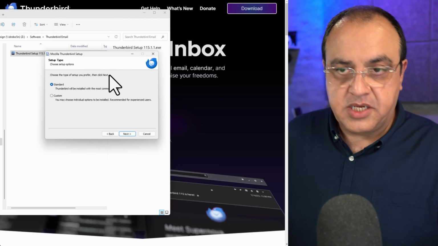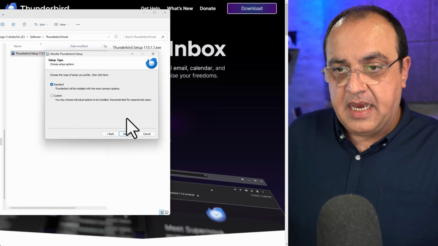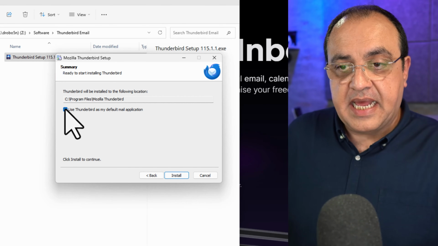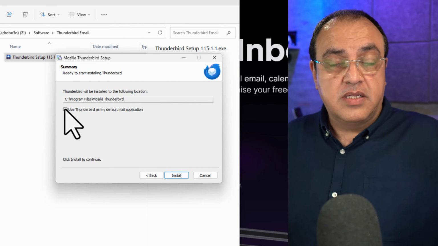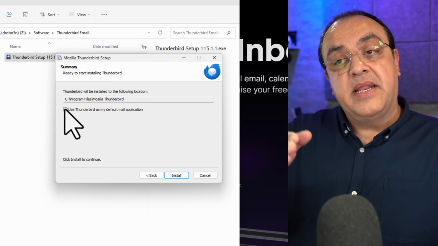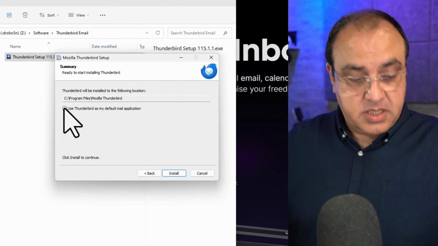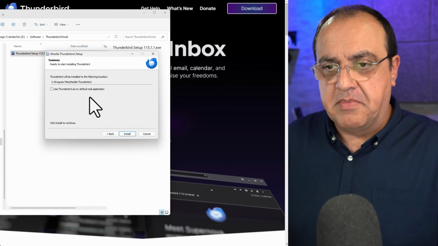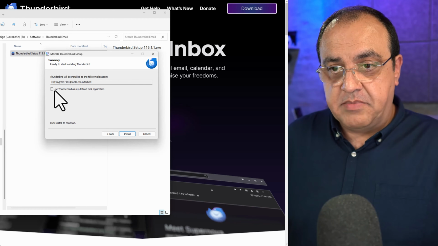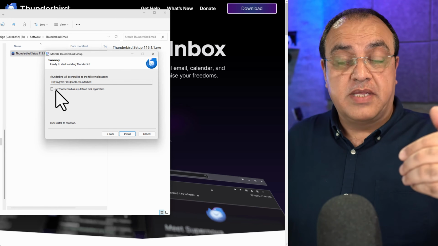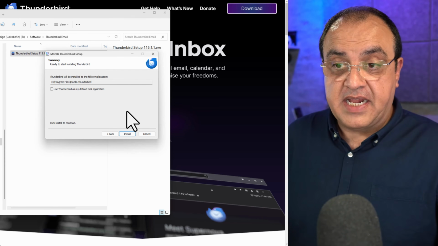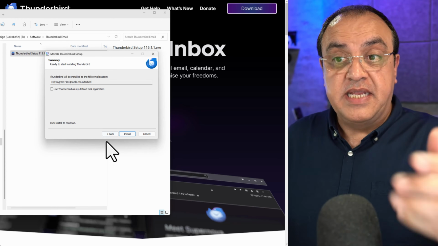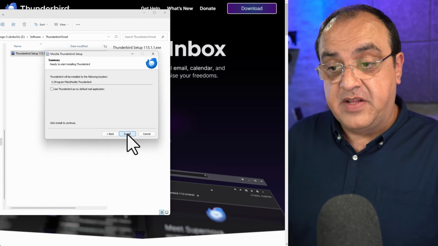Read the terms and conditions and all that kind of stuff. Make sure you're happy with them. We'll go with the standard installation. I'm going to deselect this. I'm currently using Outlook and I've got 7 or 8 accounts already on that. My plan is to migrate over to this in the future, but at the moment I'm just installing this, so I still need the other one as my default. I actually pay for that one. Over time I will probably migrate away from it, but in the meantime I'm deselecting this as my default email program. If this is your only one, just leave that ticked, and when you click on links to generate an email, it'll open this application automatically if it's not already opened.